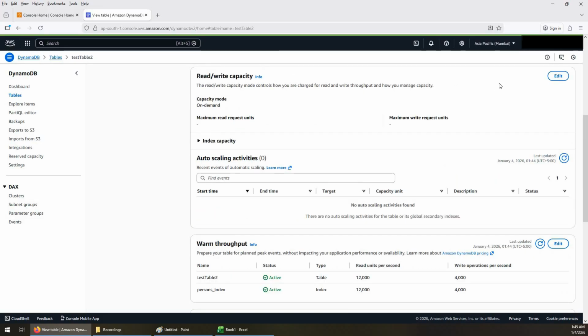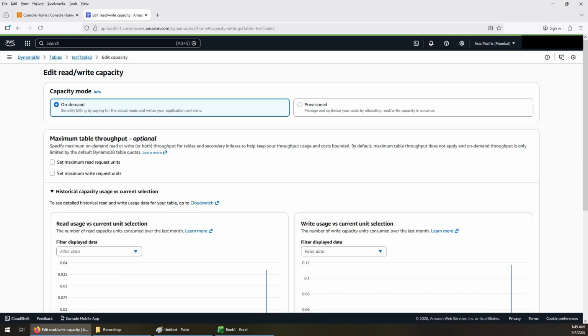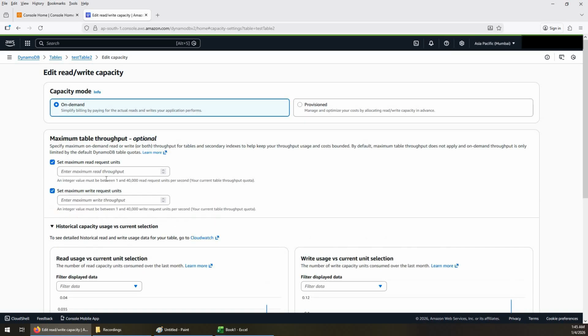Read and write capacity, I have already talked about it, that you can set the maximum number of units for the read and write operation, or you can provide whatever value from 1 to 40,000 for the read operation and the write operation, but they will charge you accordingly.